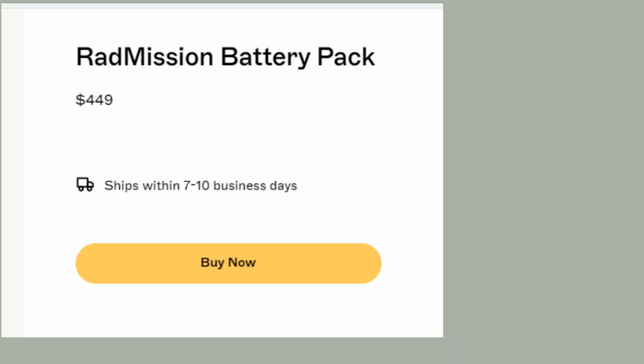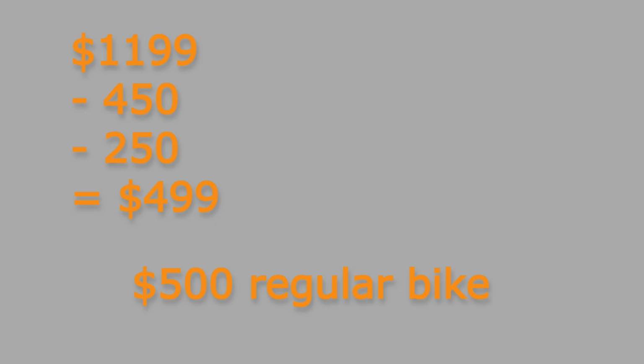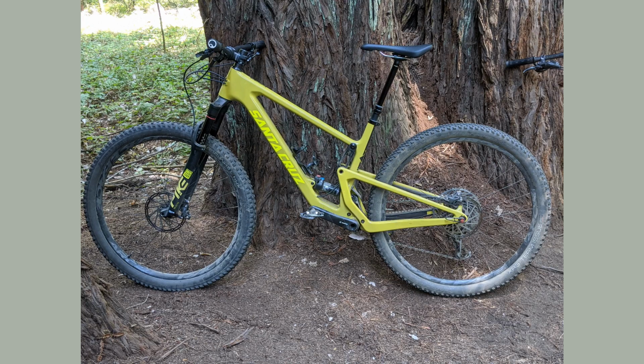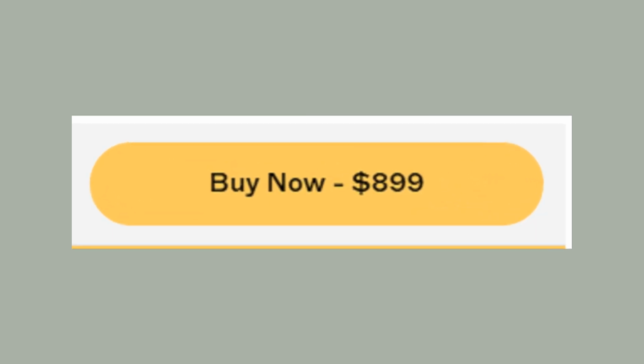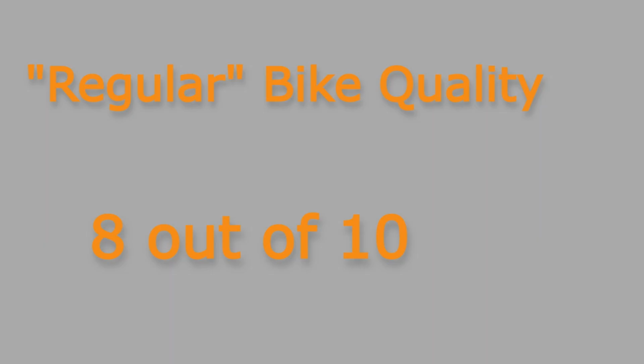The battery alone costs $450 to replace, and an equivalent hub motor is roughly $200 to $250. That means that the normal bike parts make up less than half the cost of the bike overall. There are some component choices that I look down on because I have experience with much nicer parts, but the price is just too good and the riding experience is more than sufficient. Overall, I would give the RadMission an 8 out of 10 for regular bike quality.